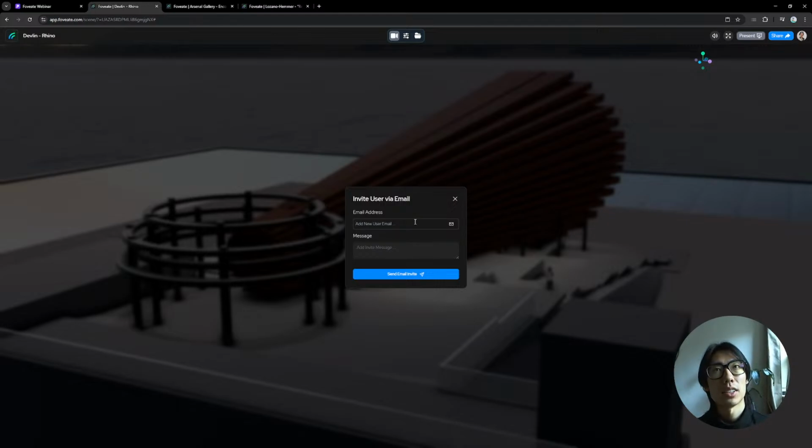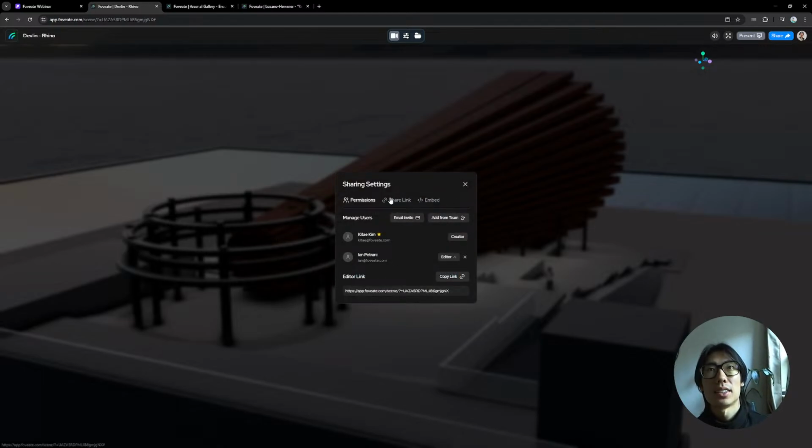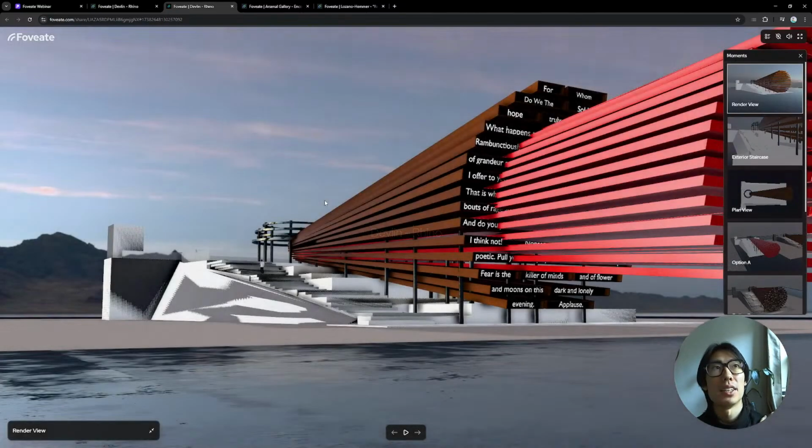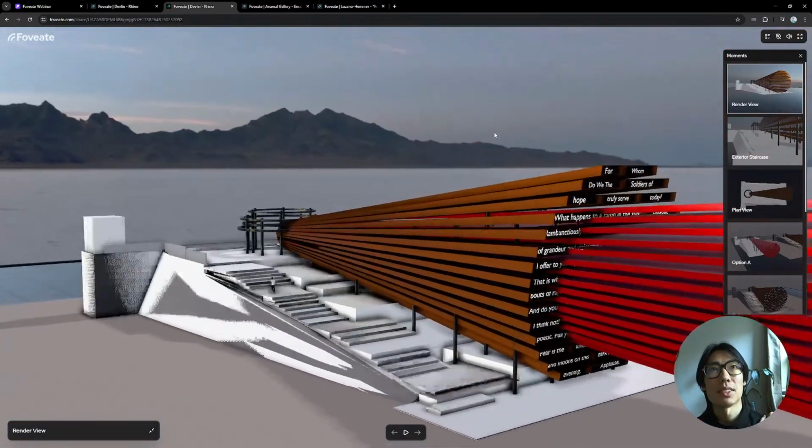So if you need to invite a client or something like that, you can always invite them, and they will now be able to join your scene. And if you invite them to this editor link, they can jump into your scene in real time, or the share link is a more minimal version of the scene that anybody can use, and it can be embedded into websites, things like that.